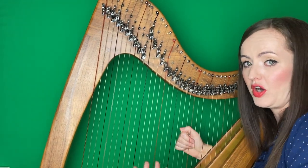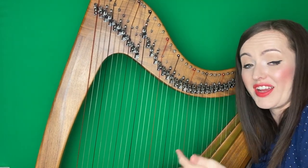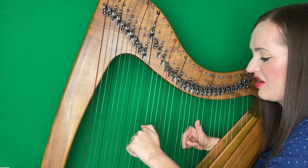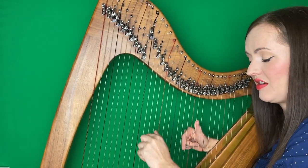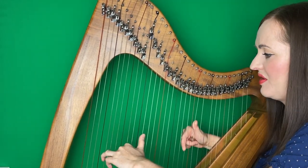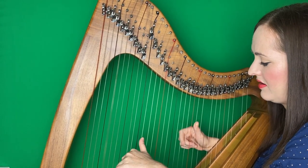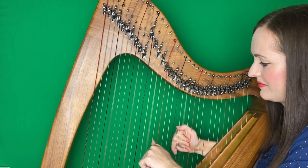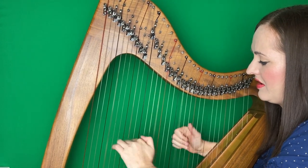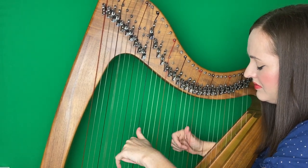Well done. Remember, you can pause and practice this. Let's have a go then at doing our first phrase, our second phrase, and our third phrase, because the third phrase has the same left hand as the first part. So we have our G chord, A, B twice, and our G7, A, B twice. G chord, A, B twice. After 2 and 3 and. 2 and 3 and. G7.